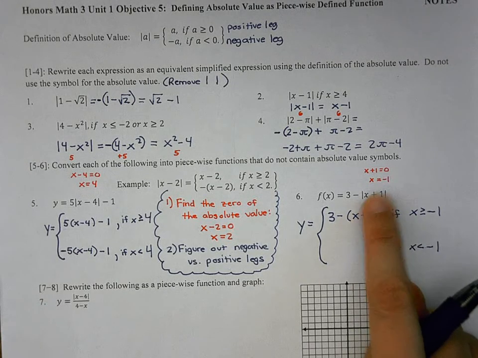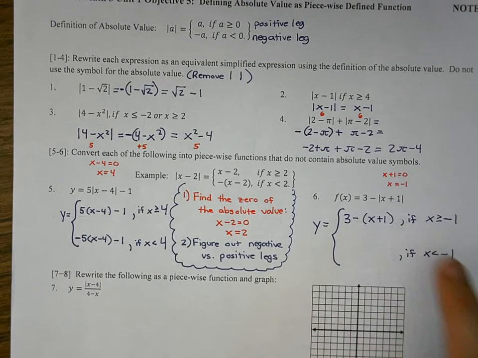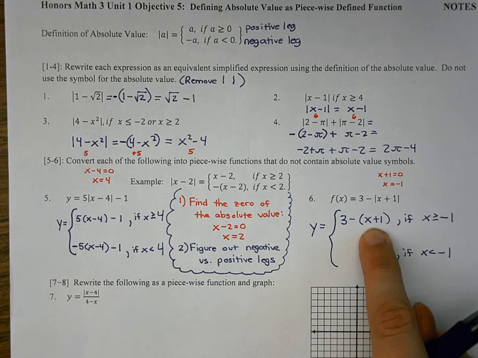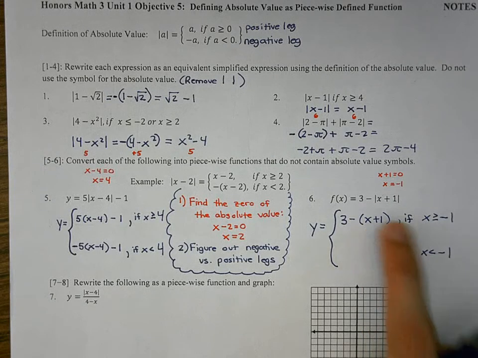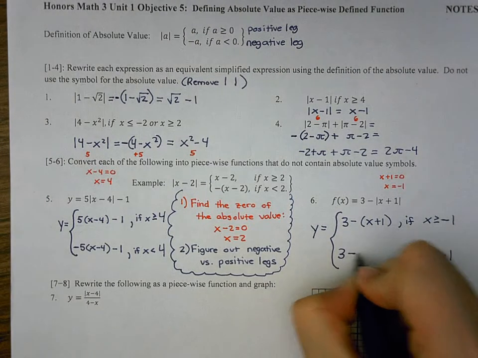So when I plug 0 into my original absolute value, I get 1. When I take 0 and I plug it into my removed absolute values, do I still get 1? Yeah, right? And so I don't want to change that one. That's my positive leg. It was 1 originally for the absolute value of 0 plus 1, and it's still 1 with 0 plus 1. Which means I'm pretty sure this is my negative leg, but let's go ahead and double check it here just to make sure.